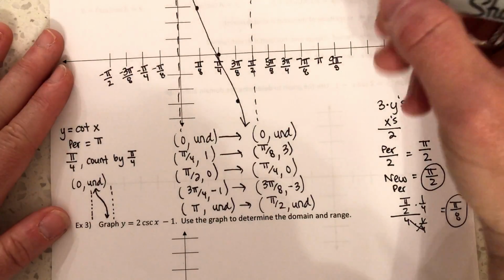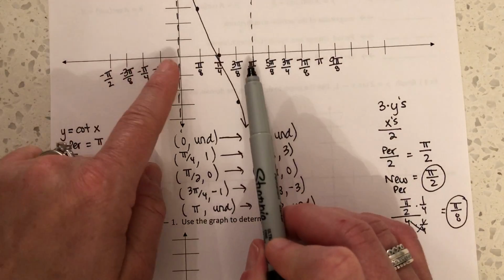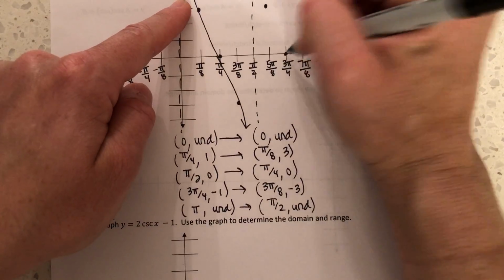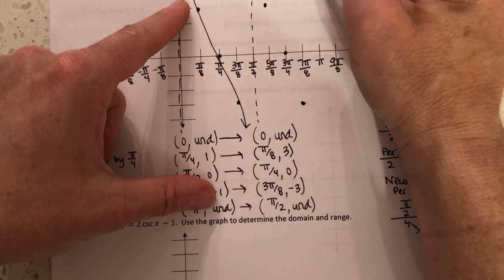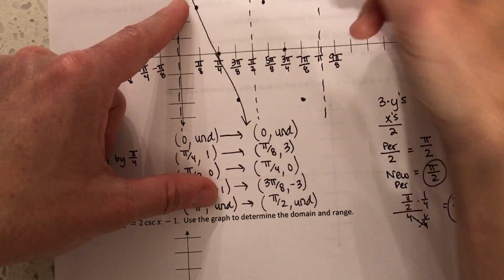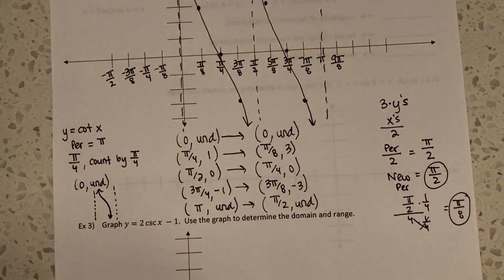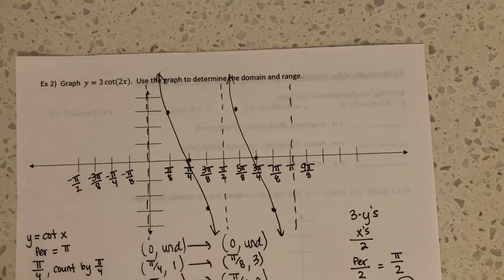Okay? All right, and again, the pattern will repeat now. So now we're back to undefined. So now 3 will come back out, 0, -3, and then you're back to an undefined. And then you've just created yet another cycle of this transformed cotangent graph, okay? All right, perfect.